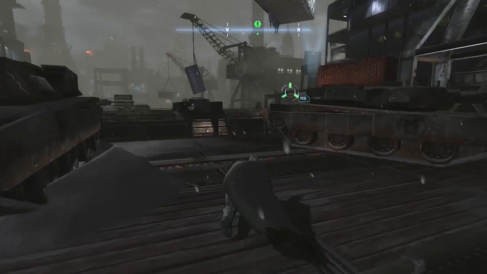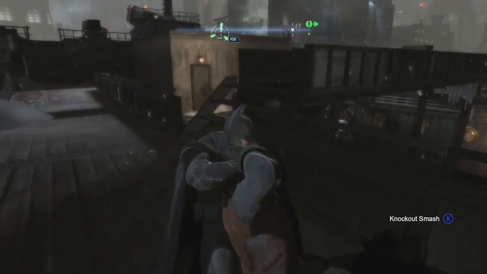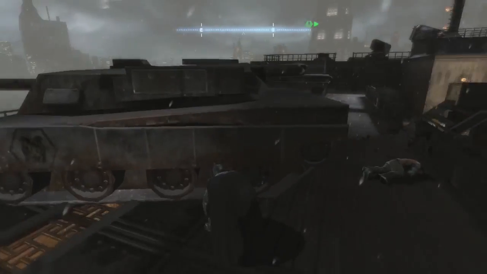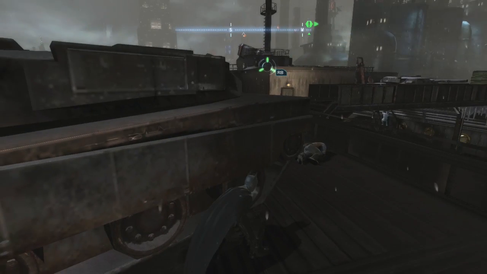All right. I think we're good. Come here, puppy! To Batman, these people are basically puppies. We just handle them with such freaking craziness. All right, it looks like there are still four dudes to sort of take out.